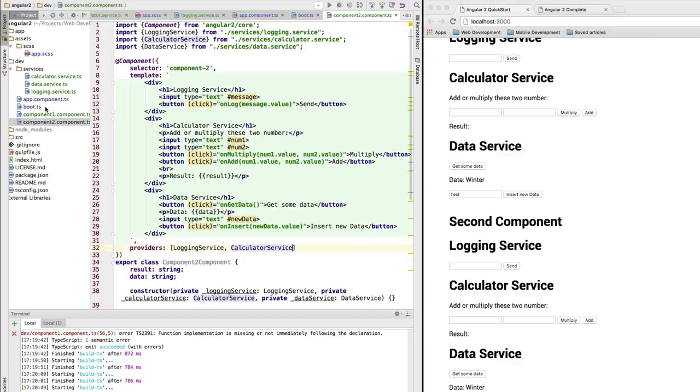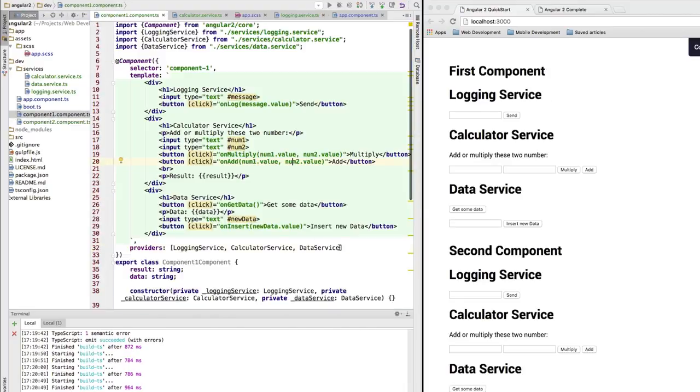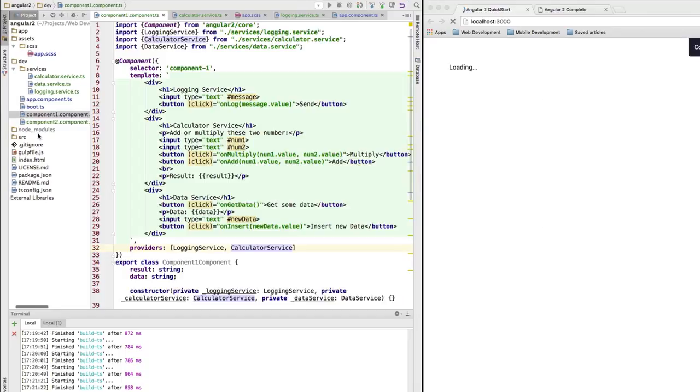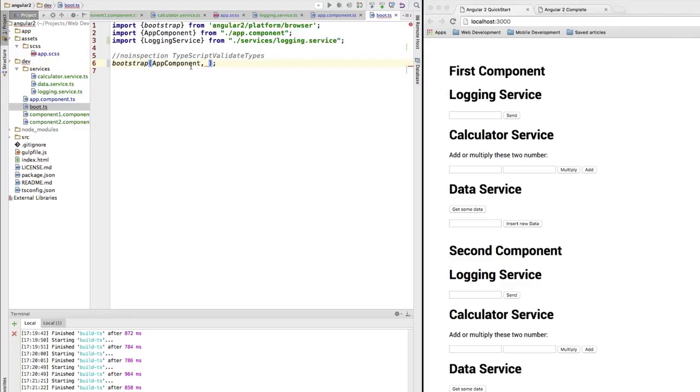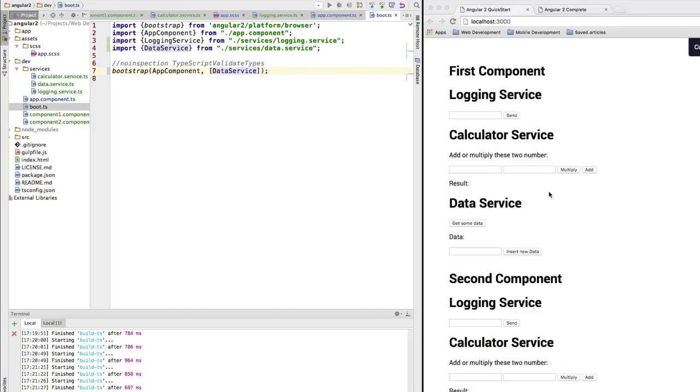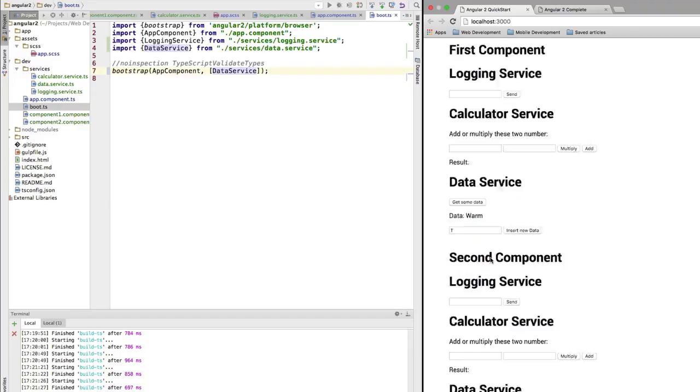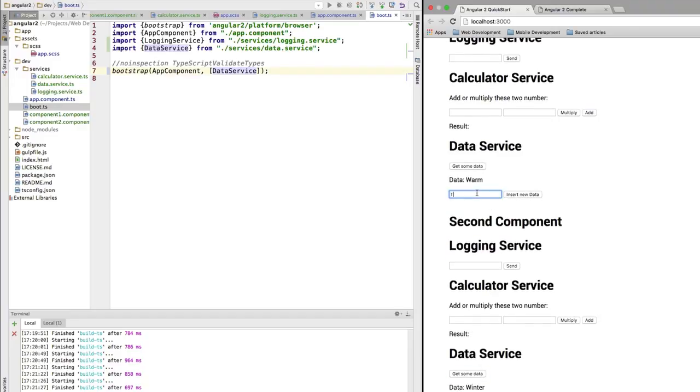Now if I remove the data service provider here, and instead I go to my Bootstrap file again, and I add it here, like we did a couple of videos ago, data service, also add the import. And now if I first get some data, yeah, that works, right? So injection worked. Now let's add some tests. So we're getting some tests here, and we're also getting some tests here, because now both components are using the same instance. So here again, we get this hierarchical injection thing at work.